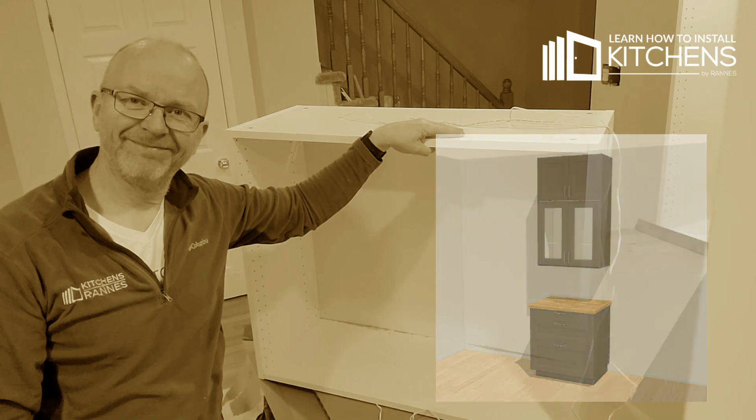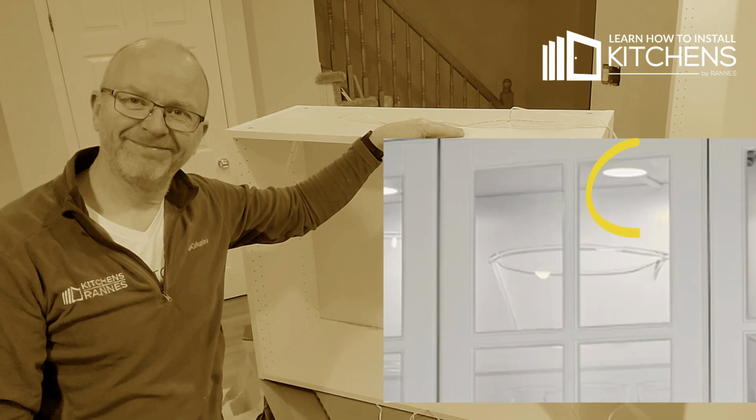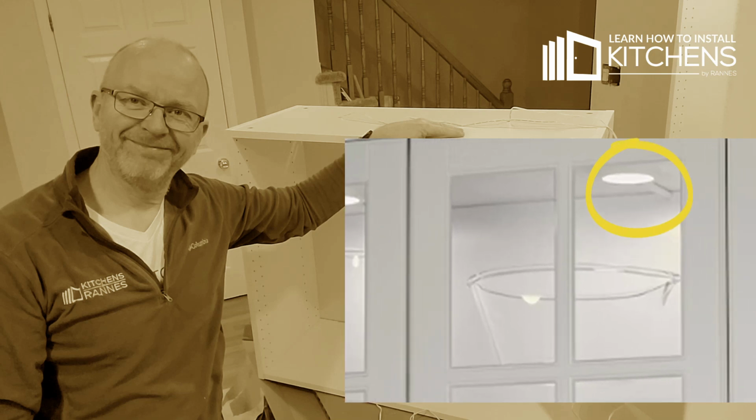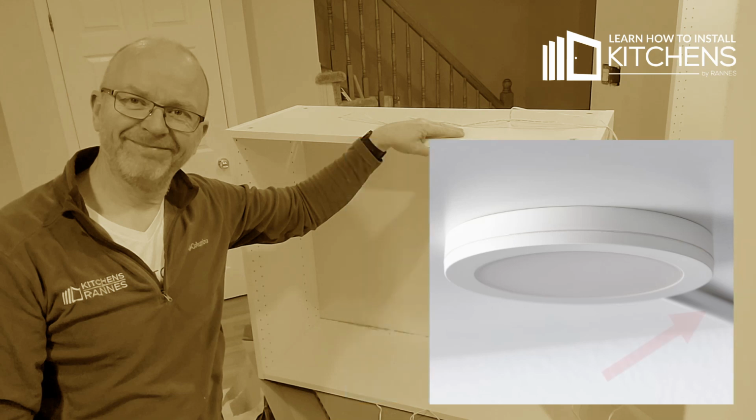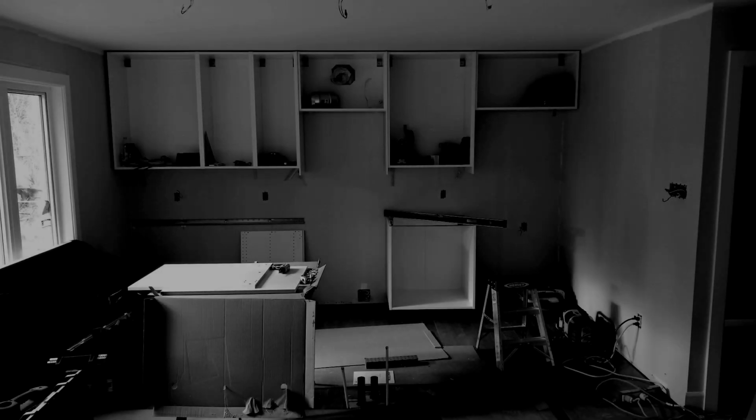Ikea themselves put a little conduit in the box and say you can use that one, as you can see in this picture, but I don't think it's a sleek solution. I think it's a kind of compromise. You have to see that white plastic trim sitting up there in the cabinet, and you are going to see it because we have a glass door, remember. And doing it like you see in this picture that I saw in a kitchen installed by one of my colleagues, I don't think that's a cool way either. So in this video, I will show you how I do it.